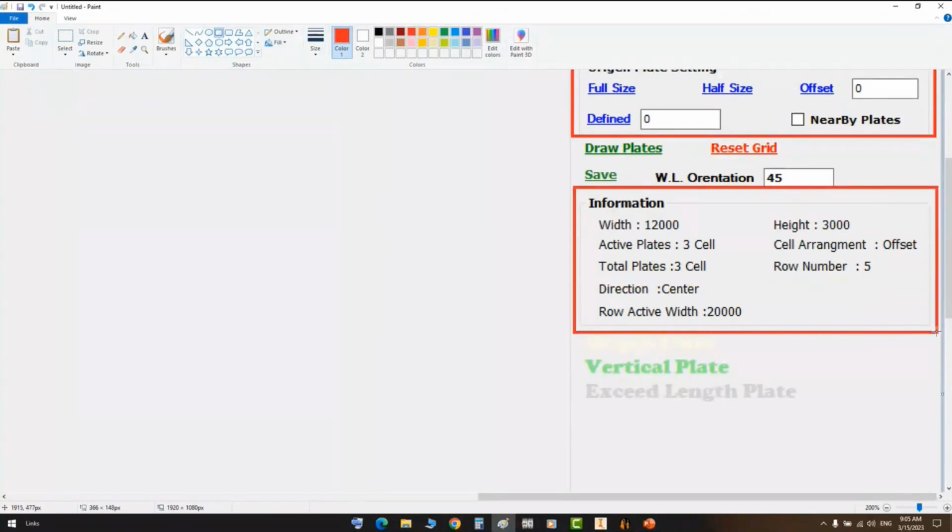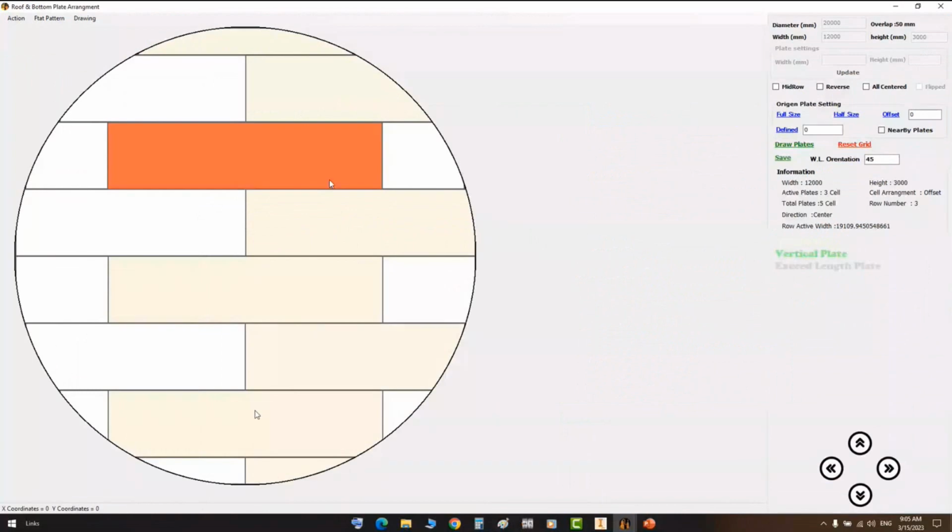This tab shows the information of this plate, like width, height, whether it's active or not, the arrangement of this plate, and the number of this plate on the SEG file. So from here, if you select this one, you can change the size of this one to make it a half plate.